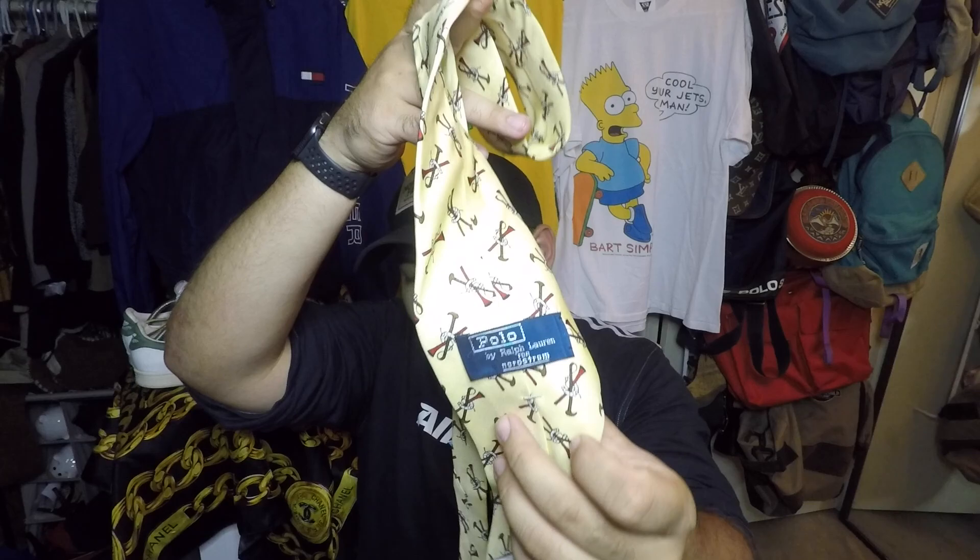If you're into local men's haberdashery — suits, gloves, ties — you'll know this one. It's a very equestrian piece, and on the back it says Polo by Ralph Lauren for Nordstrom. I've got a little collection of ties going: Gucci, Chanel, Ferragamo, Polo, Coogi — which was a very surprising one — Versace, and it keeps going. This is another one for the collection, scooped up for a dollar.